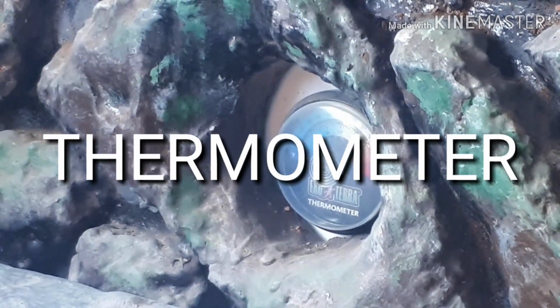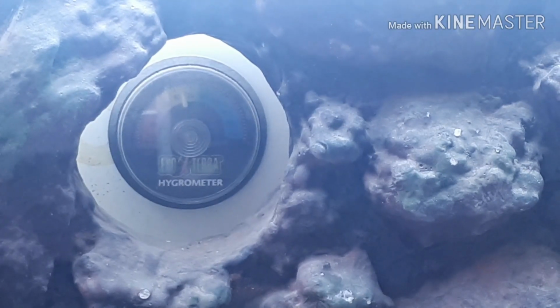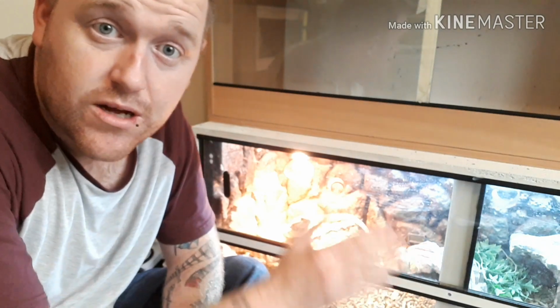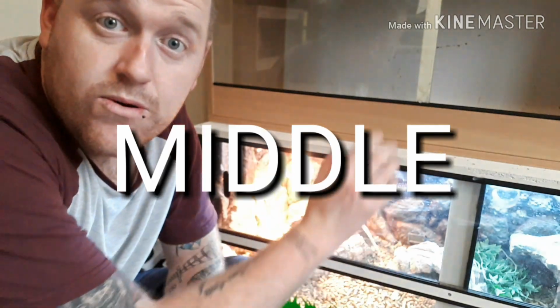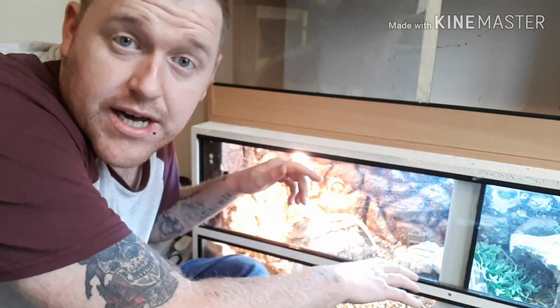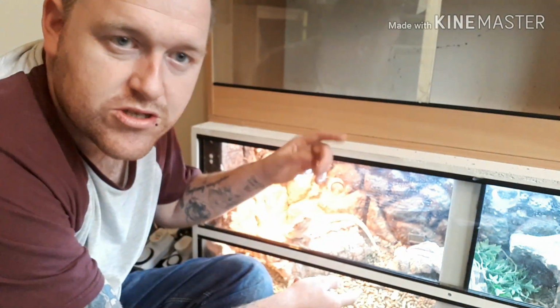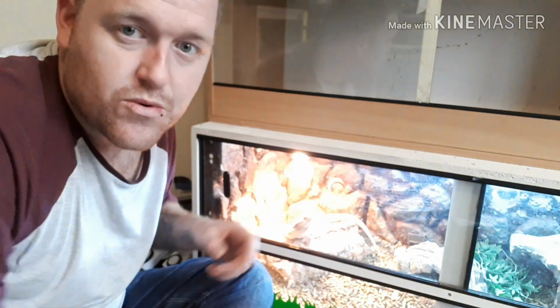You can see the writing on the bottom of that Exoterra dial compared to the writing on the bottom of that hygrometer. I've got 3 different hygrometers dotted throughout the enclosure: hot side, middle and the cold side. In the middle I do have 2, one at the bottom and one at the top of the enclosure, because he is a ground dwelling animal, but he can get up, and it's amazing the humidity change between the top and the bottom. Humidity rises. That's why I do that.